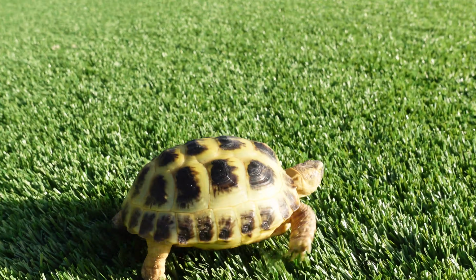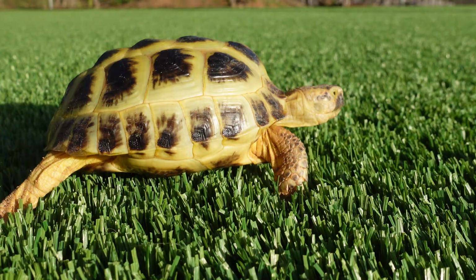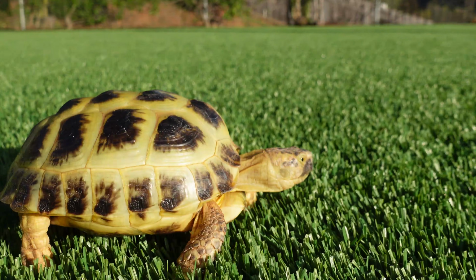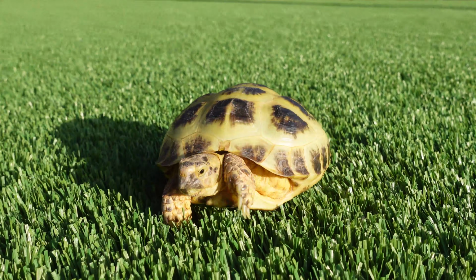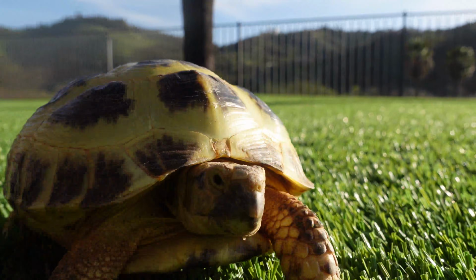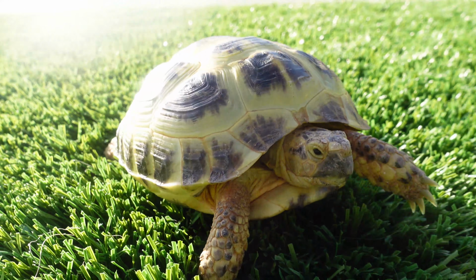Russian tortoises do not grow large like many other tortoise species and grow to be only 6 to 8 inches in length, and the females can be a bit larger. This makes this a really good tortoise for someone who doesn't have a ton of property or doesn't have the ability to care for a large sulcata tortoise, which can cause a lot of issues. I have neighbors that have them, and literally every other day I get an email of someone saying, "I can't find my tortoise. He got out of my yard. Please keep an eye out."